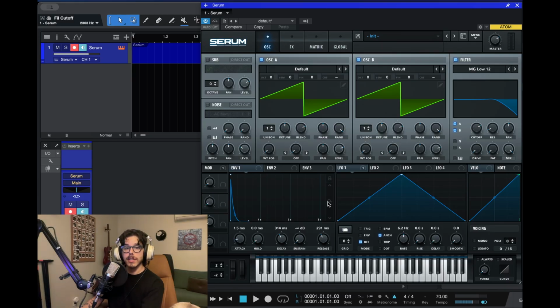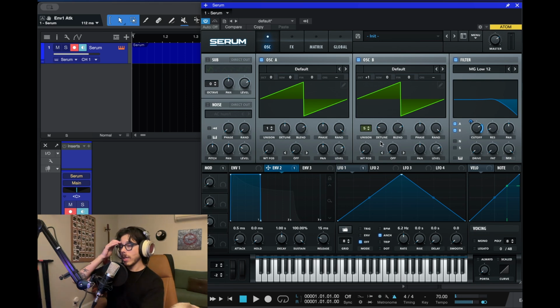Now, this is where it can get kind of fun. When you're working with pads or more complex sounds, sometimes you want something that's changing over time. So what I like to do with this is, let's make a pad. And what we can do is take a secondary envelope and route it. You can click it on really anywhere on here and then route it to the cutoff.